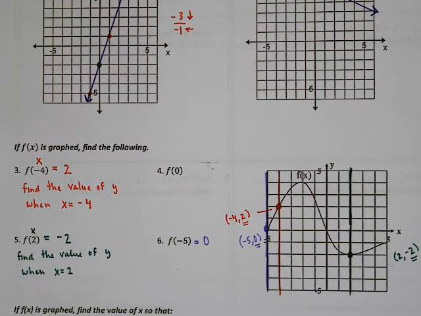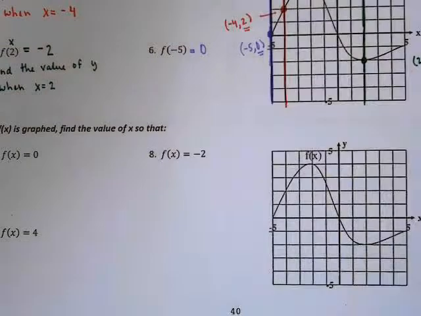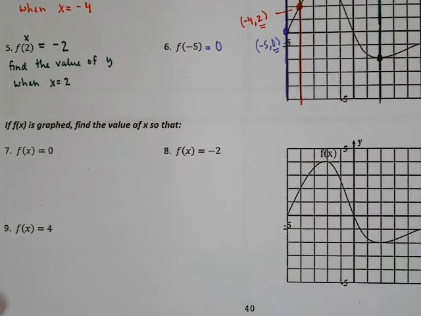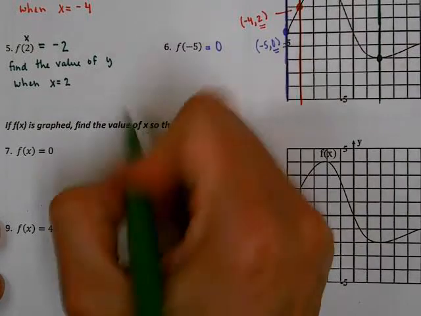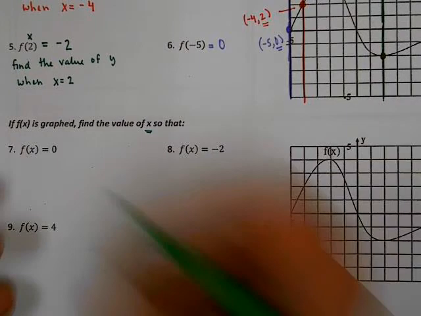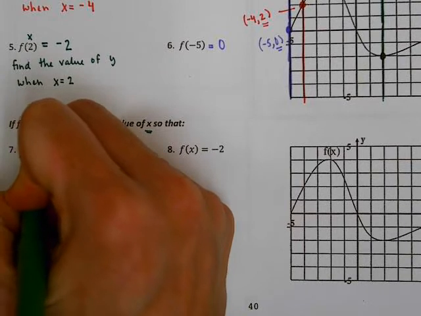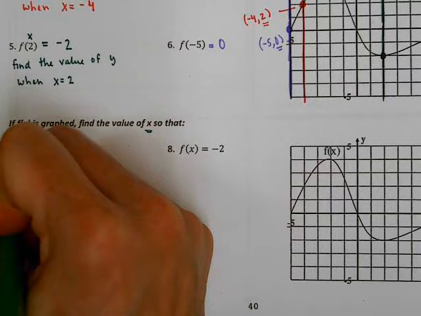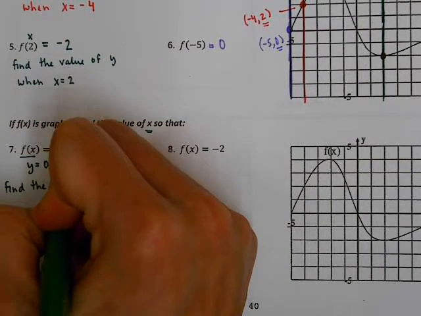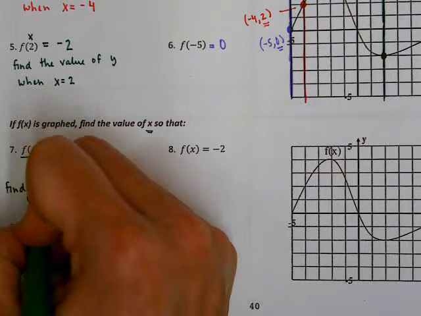So now we're going to take the same kind of idea and we're just going to flip it around. So again, we have the graph, and I'm going to move the camera a little bit here. Okay, we still have the graph of f of x, but now they're asking a slightly different question. This is saying to find the value of x. So now I'm looking for an x value so that f of x equals 0. So this question, remember we said f of x is 0. Well, f of x is really just y. So now I'm being asked to find the value of x when y is equal to 0.